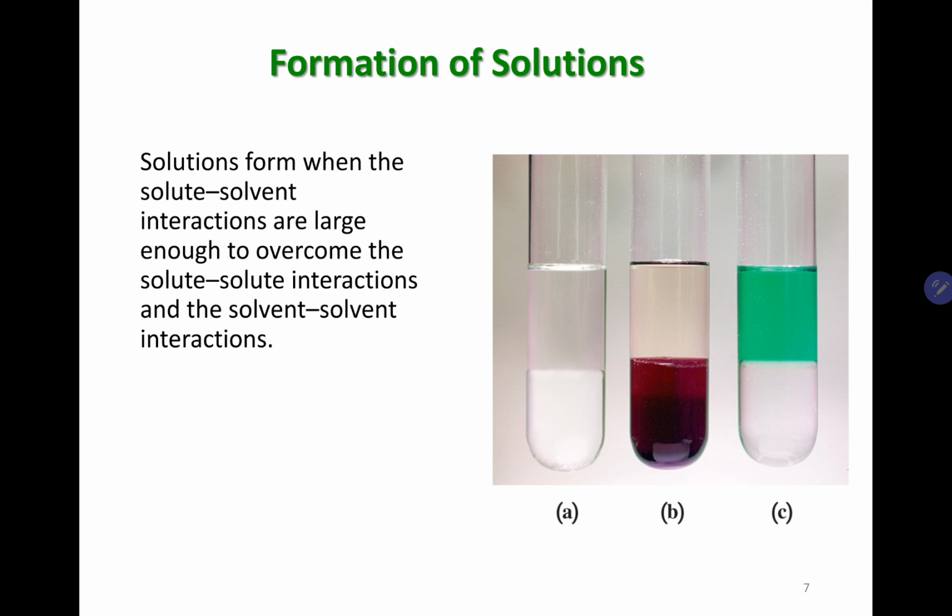Basically, solutions form when solute-solvent interactions are large enough to overcome solute-solute and solvent-solvent interactions. So to have solutions, you have to have really good interactions between solute and solvent. Otherwise, you're going to have a solute layer and a solvent layer, which is not a solution. So the key to have a solution is to have good interactions between solute molecules and solvent molecules.